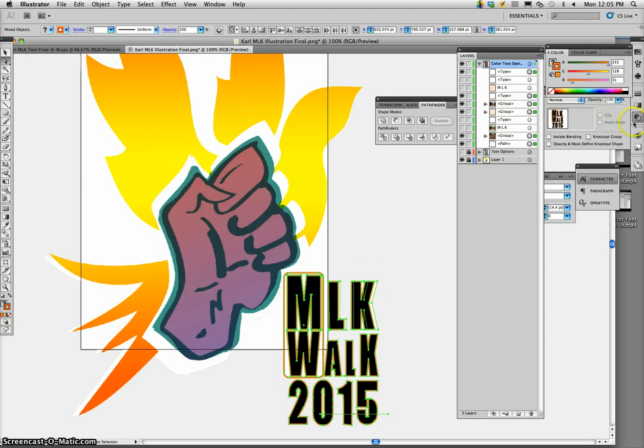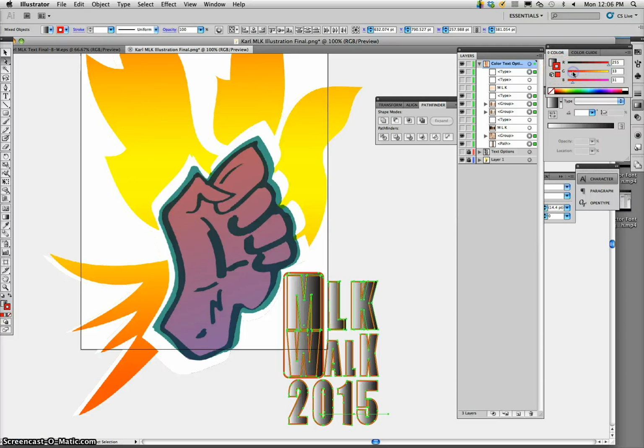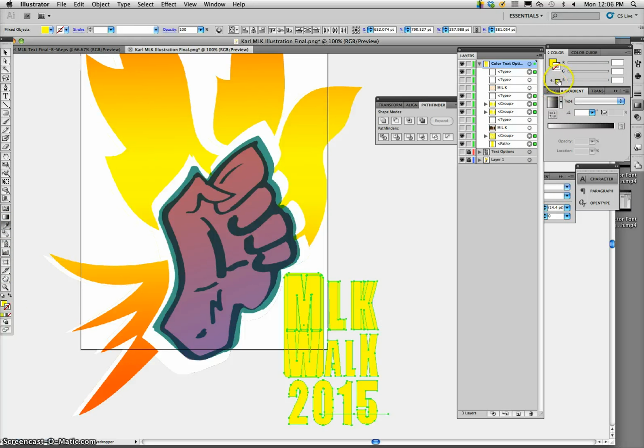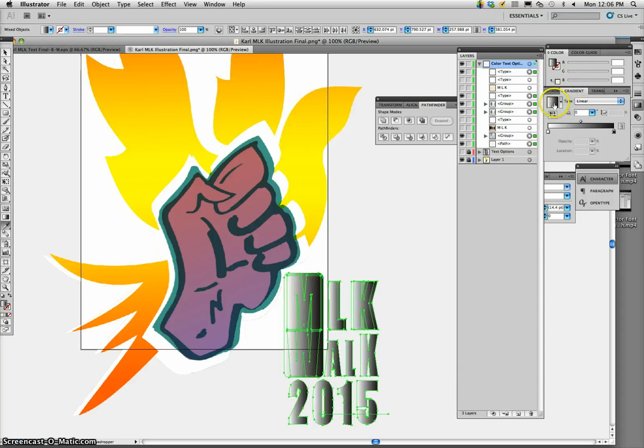I'm going to use the gradient tool. I need to get it to allow me to do a gradient, which can be tricky sometimes. I can change the angle of that gradient, like so.